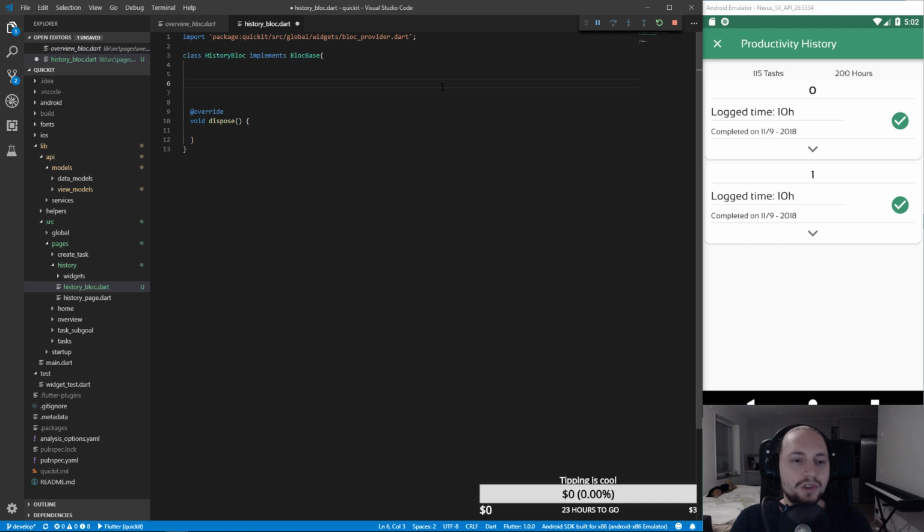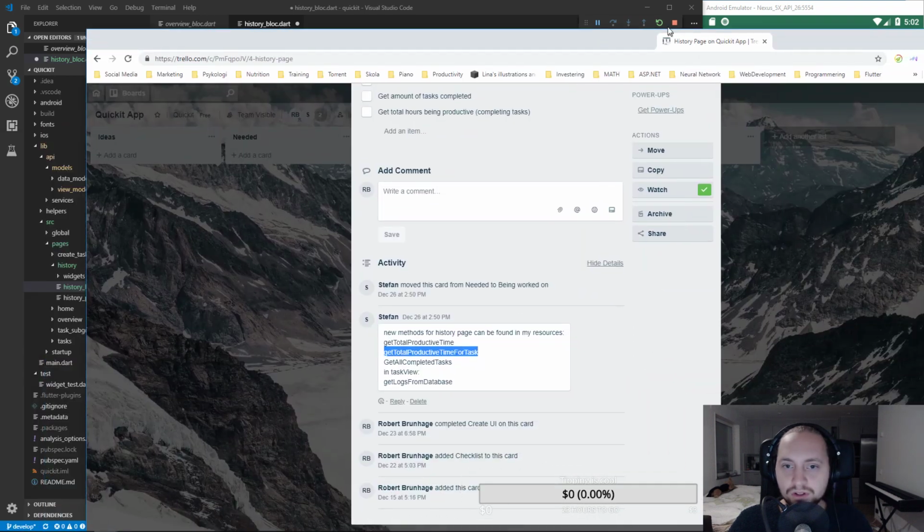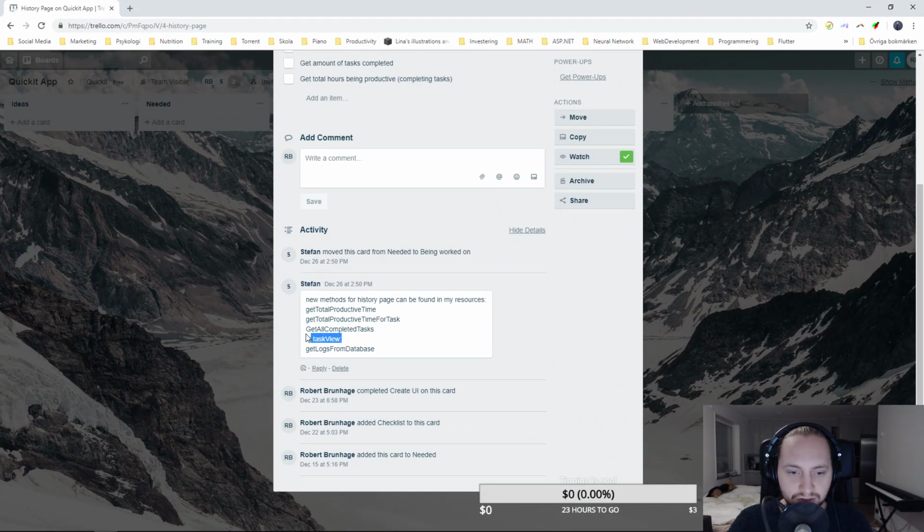So what are the variables we're going to use? I'm thinking, maybe we'll have, so let's see, if we go to the Trello page, you should see that my brother has created some functions for me, and they are found in my resources.